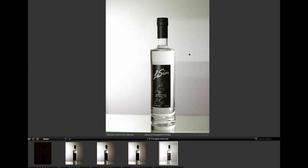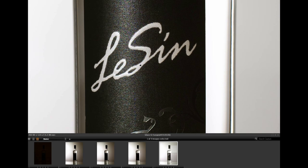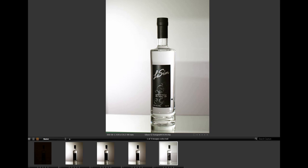Plus, let's look on the label. The label looks not bad itself, but still I would like to have a little bit more uniform light on it. So what I'm gonna do is this.